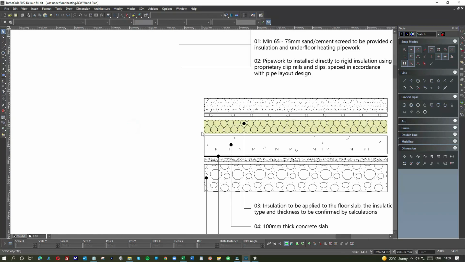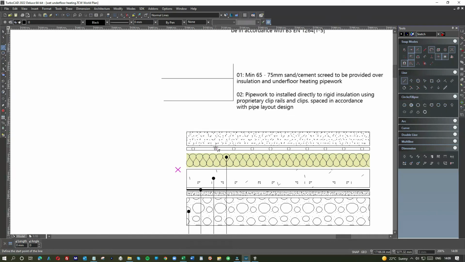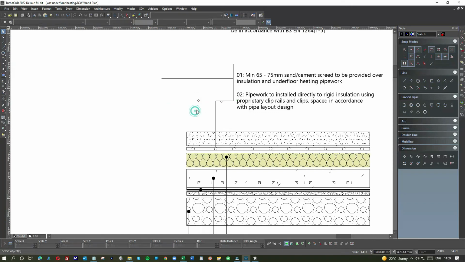Right. So now these are coming down. So the pipework is coming straight down to there, so we draw a line up from one of these pipes. There we go.